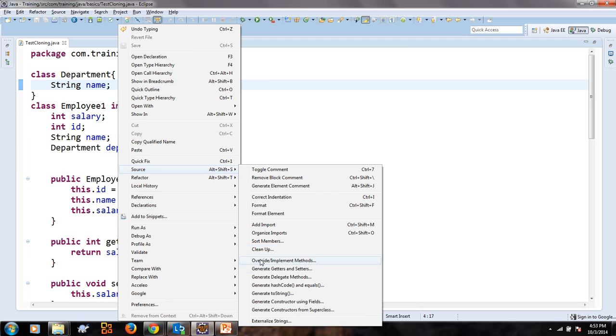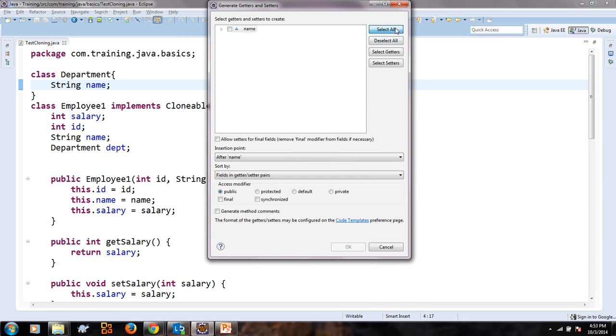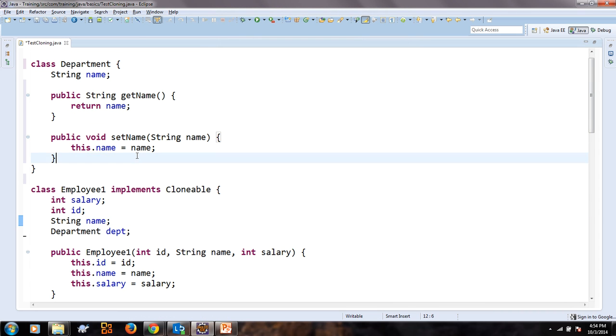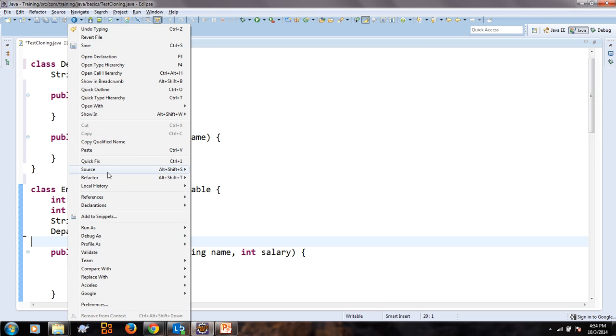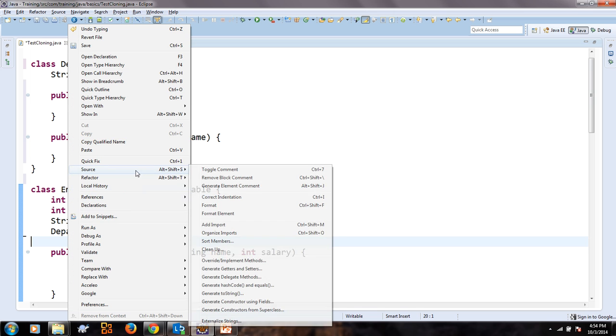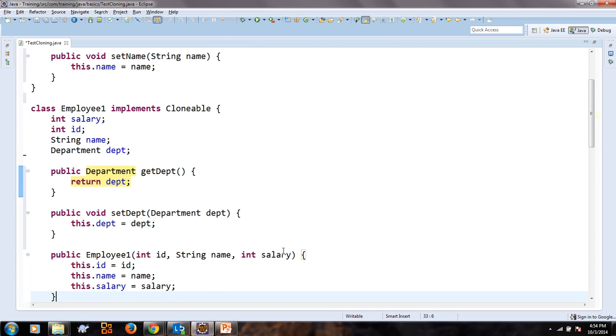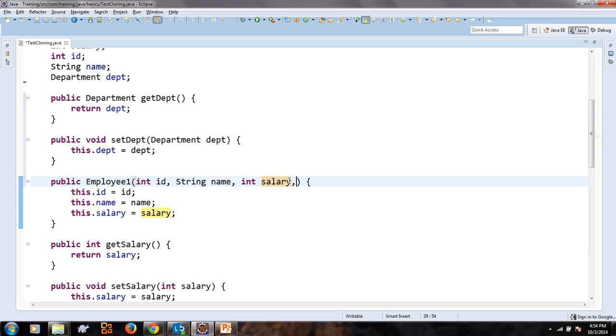Let's create one setter getter for this. Now, let's try to create the setter getter for department in Employee. Source, generate setter getter. Okay, now let's pass the department, the department name.